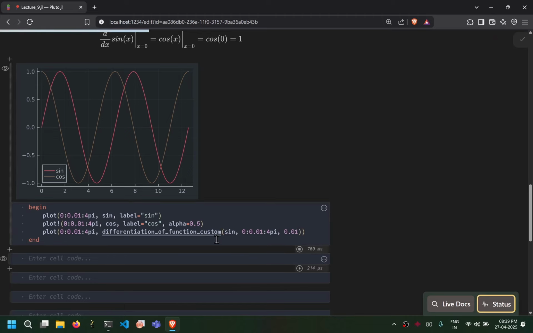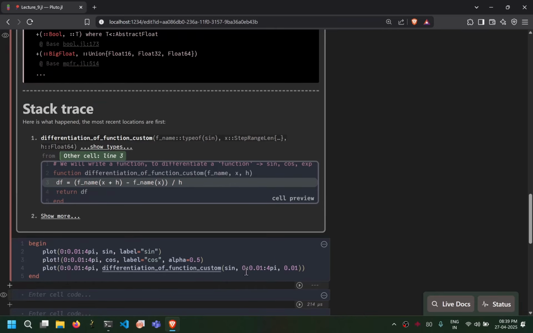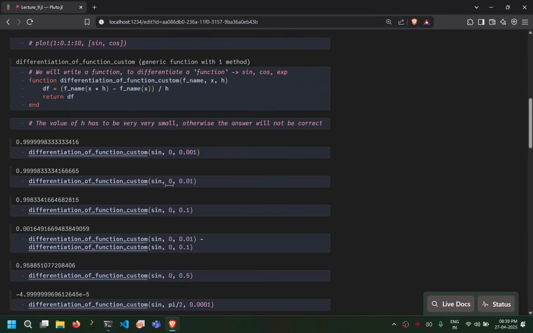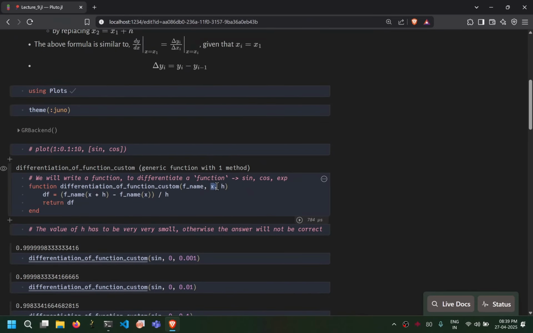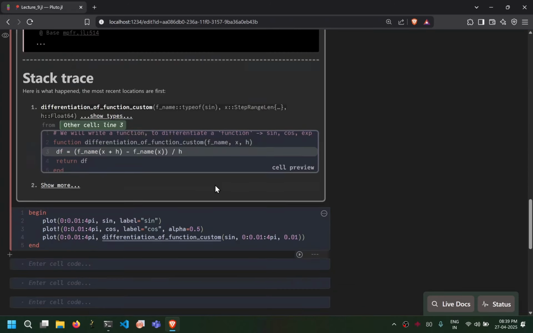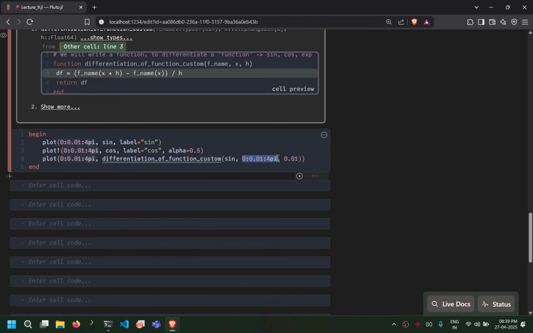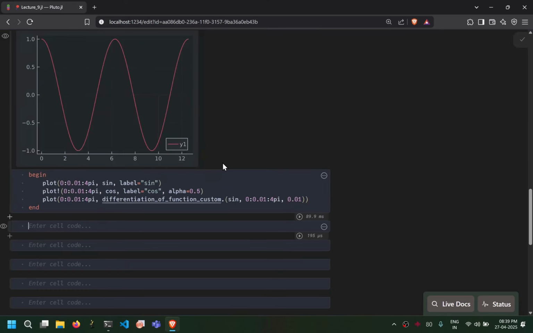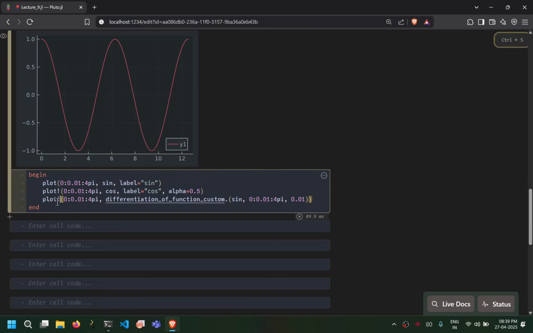So if you run, this will not work because here we have written this function assuming that it accepts a single value, but you can check that this is a range. So you can use the dot syntax, and then this will work, but I have to use it with plot exclamation.